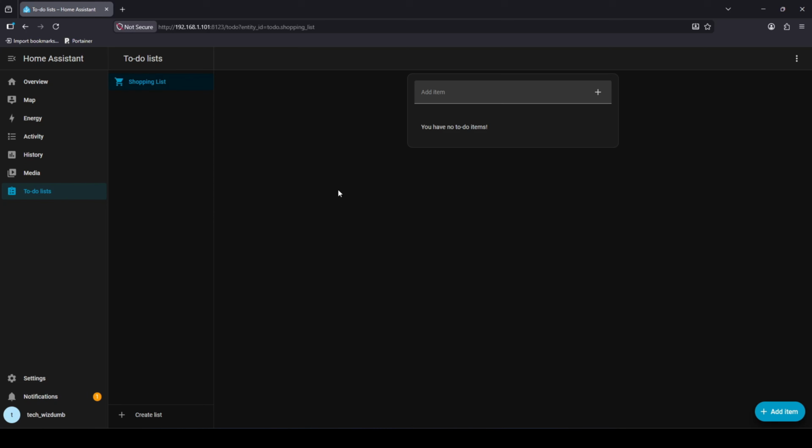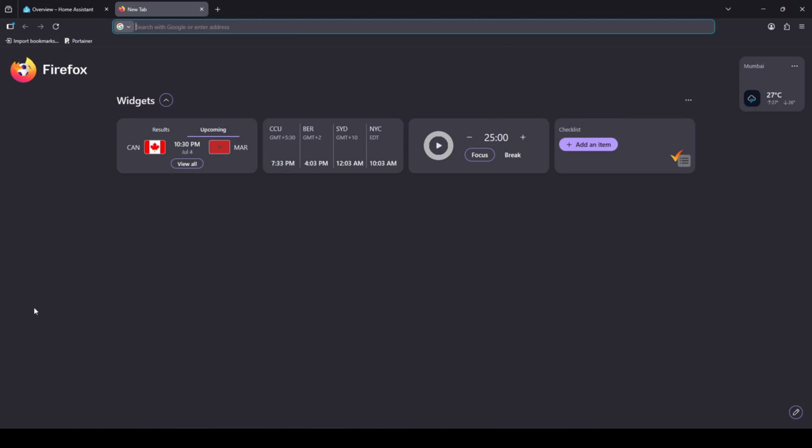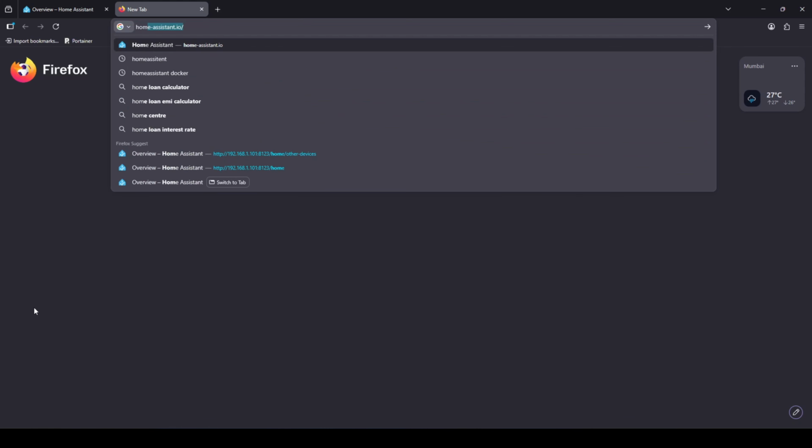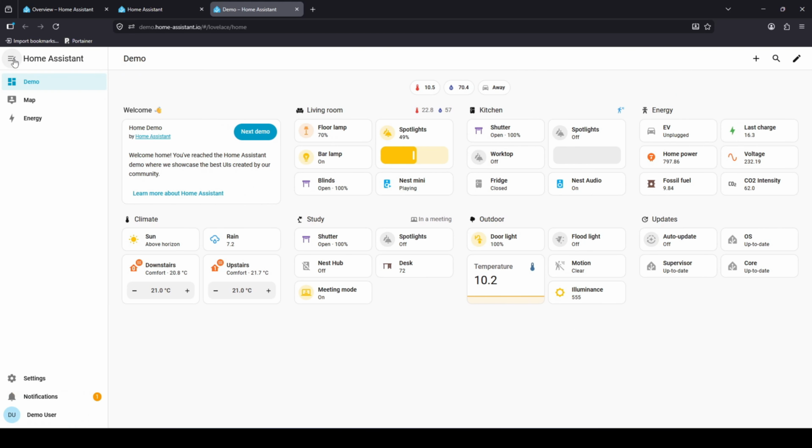Okay, so we saw the empty overview, but we should see some demo around it, right? So I'll go to Home Assistant and we can see some live demos. And in this demo, you can see we have an overview page renamed as demo, and you can see all these devices configured as cards, small cards. So, you can manage those devices from here itself. Like this is a spotlight in the living room. The kitchen, it's off, but I can now turn it on. So basically from the dashboard, you can manage everything if you have set it up correctly.